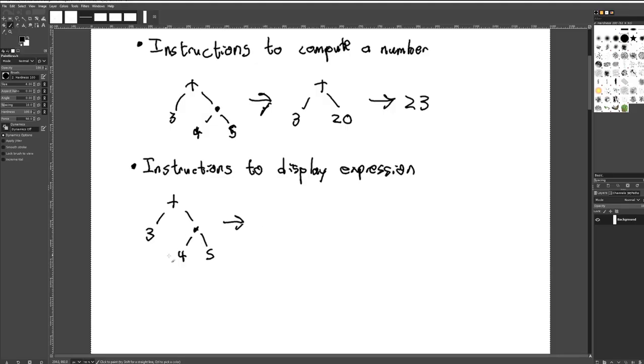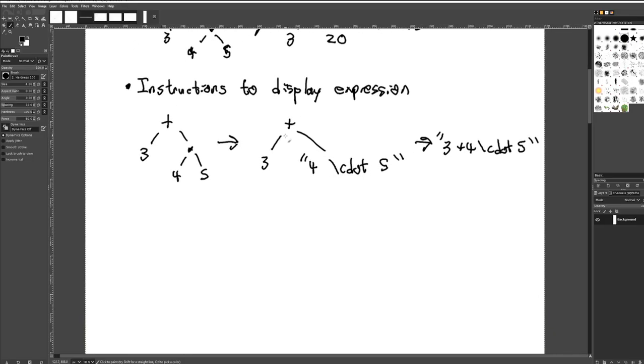You can start evaluating this not into a number, but into a LaTeX string. So you might get something like 3 plus the string for backslash cdot, which is LaTeX for times, 5, and then evaluate this. This will become 3 plus 4 cdot 5. So that's another thing that you can do with an expression tree.